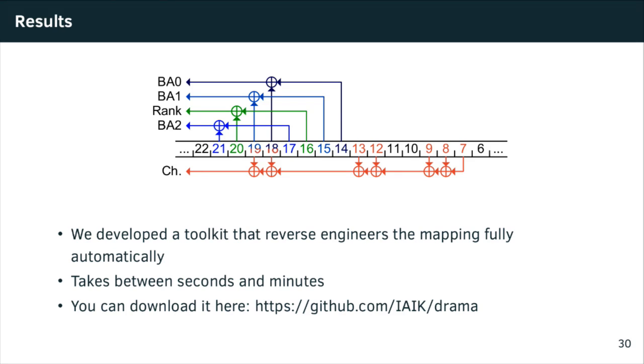And you can just right now pull the repository, compile a program, run it on your computer, and hopefully until the end of the talk you will have the mapping function, and you can compare it to the ones we have in our paper. And we did it for a few machines, so if you have the same machine, you will hopefully get the same mapping function. For new machines you get new mapping functions, so you can really try that out. You don't have to do anything, just start the program and wait.